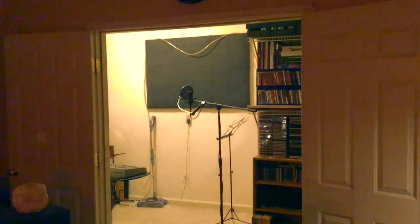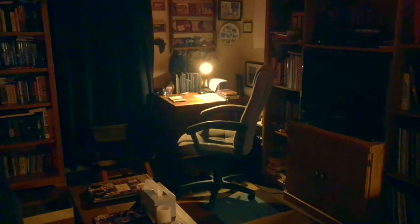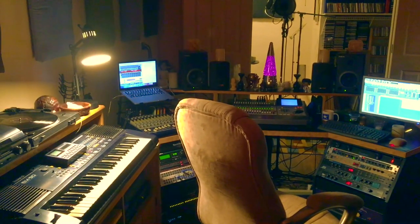Anyway, that's the studio — this is the place, man. This is where it all happens. So now you've gotten a little bit more of a glimpse of my studio world. If you're a studio person and you have a studio set up, I want to see your studio — I've shown you mine, you show me yours. That's my challenge to all you studio guys and gals. We will at some point do some more detailed videos and I'll give you a bit more of a tour. There it is — that's the cage. I hope you have a good night, I hope you're being creative right now, and I hope you're having a good time doing it, because that's what it's about. See ya.